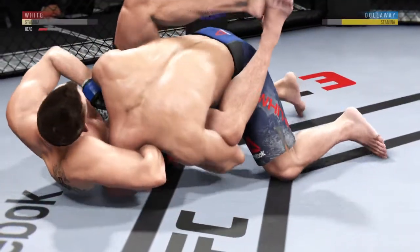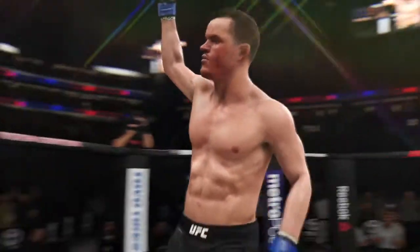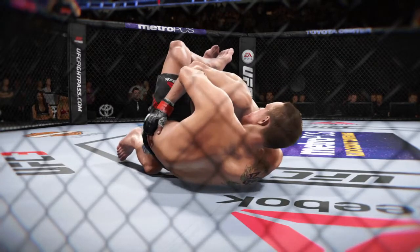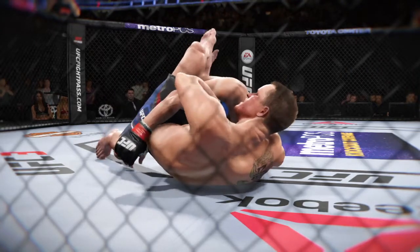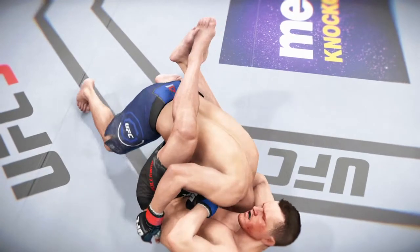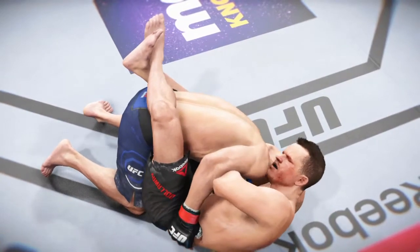That guillotine is stunning, and he really made it look easy. He got choked, didn't tap in time, and went out. I'm not sure if I'm most impressed with the setup or ultimately the technique to finish off the choke there, but his opponent showing off his patented toughness wasn't willing to tap, so ultimately he goes to sleep. A huge result. Let's look at it again — he doesn't even get a chance to tap. Excellent technique on that choke for the submission victory.